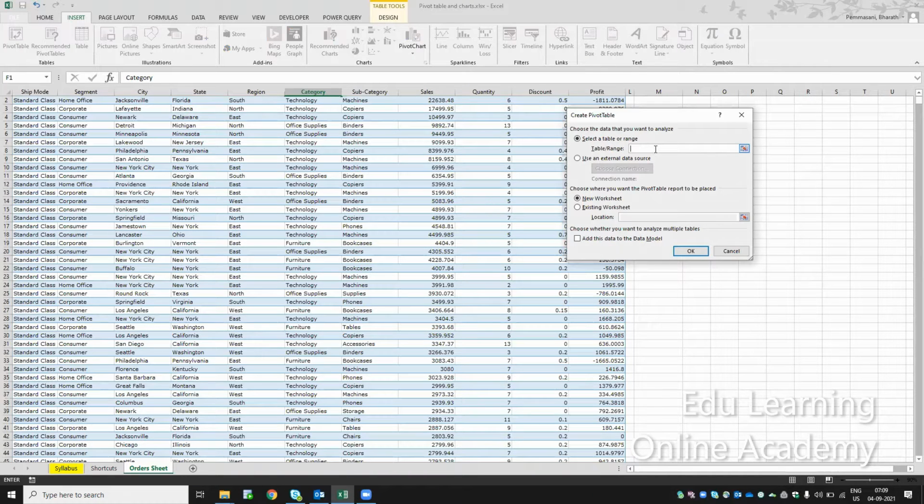It will ask what the range of the pivot table is, so you have to select this range. This range is called Table1.